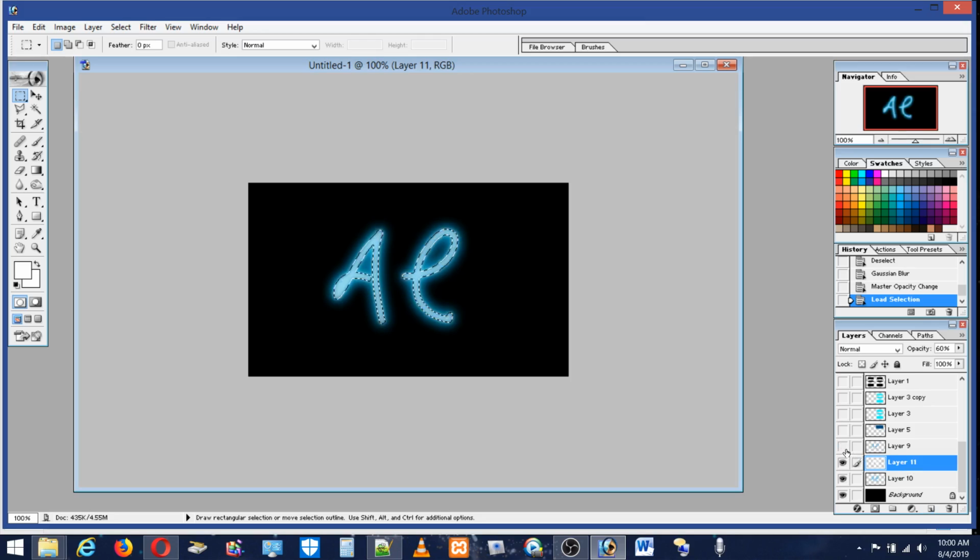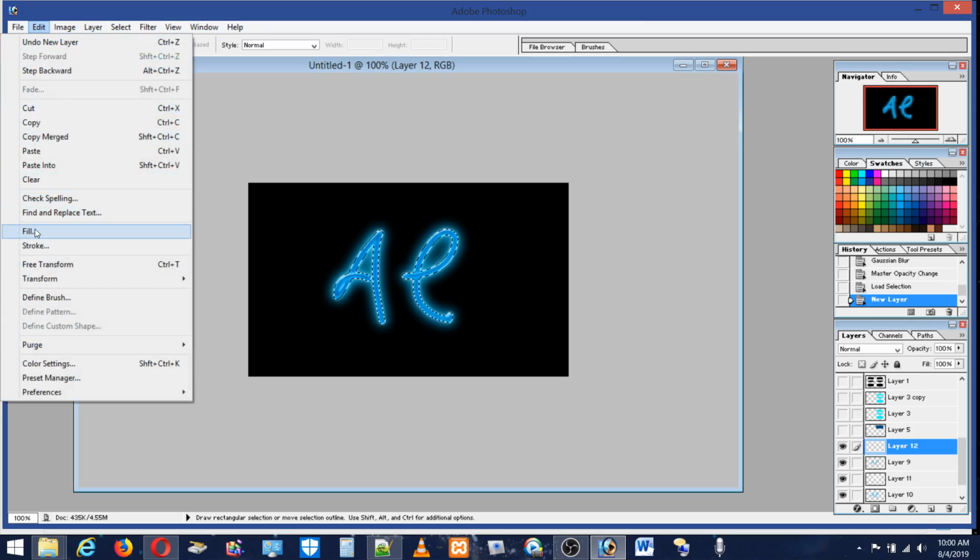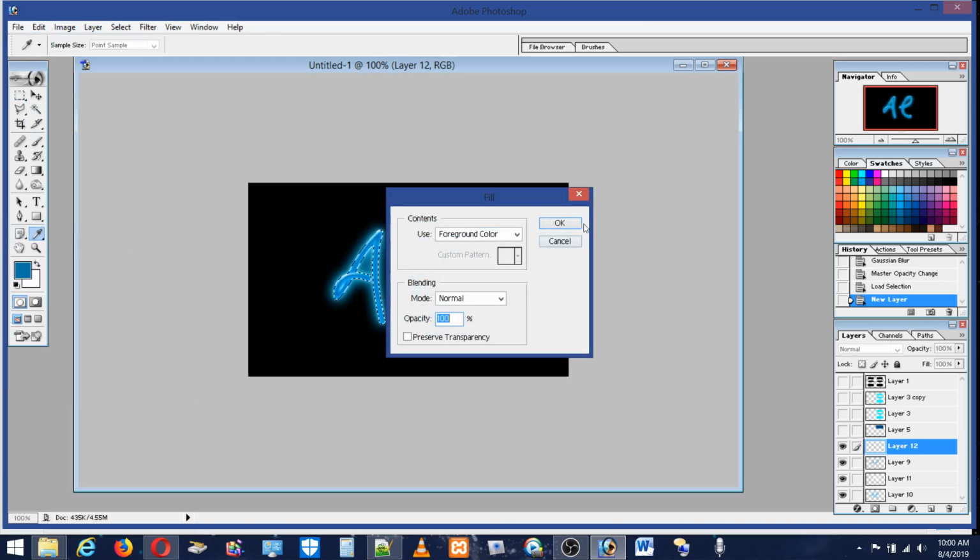So that's that layer. So I'll just do another layer over that and then pick this darker blue and paint over it. Edit, fill. This on a new layer.